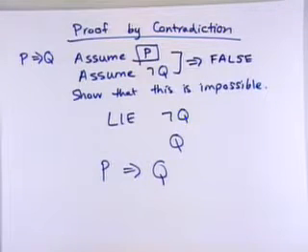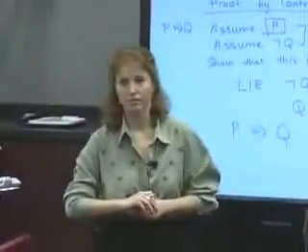So it's kind of convoluted, but you'll get used to it. This method of proof is really, really useful, particularly when you're not doing logic proofs, like if you're doing proofs with numbers. Say you wanted to prove that the square root of 2 was irrational. A rational number is a ratio of two integers, and I wanted to prove that the square root of 2 is not rational. The only way to prove it would be to list all of the combinations of integers and dividing them and showing that none of them was the square root of 2.